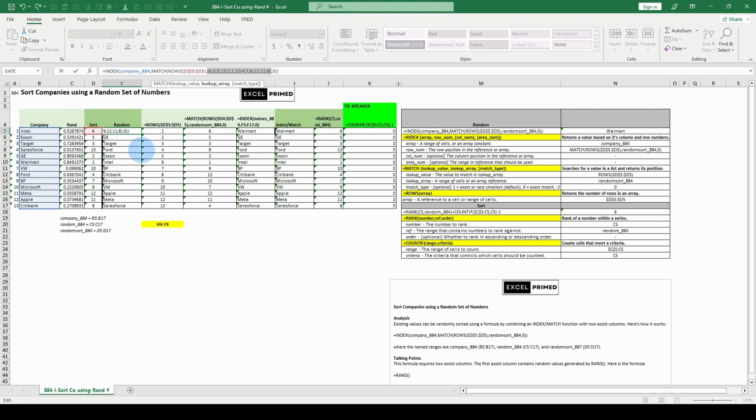It better be Walmart. Well, I cheat because I just copied the same thing over here. This random array is just going to pick a random from this random sort. It's just going to put it in whatever is in our lookup value. That's it. If you don't get this ROWS number, break away, think about it.